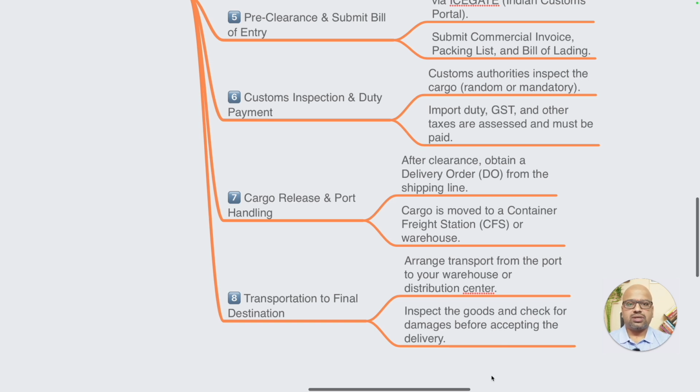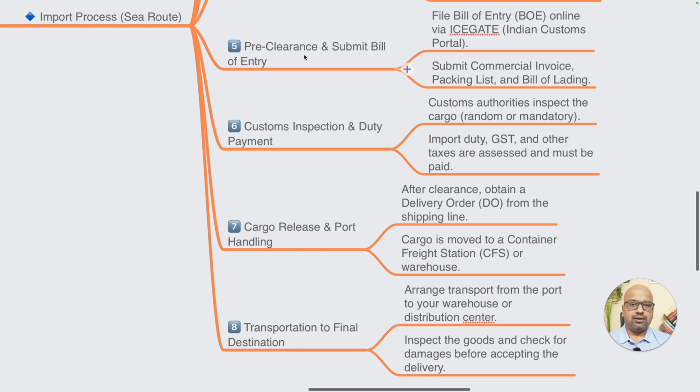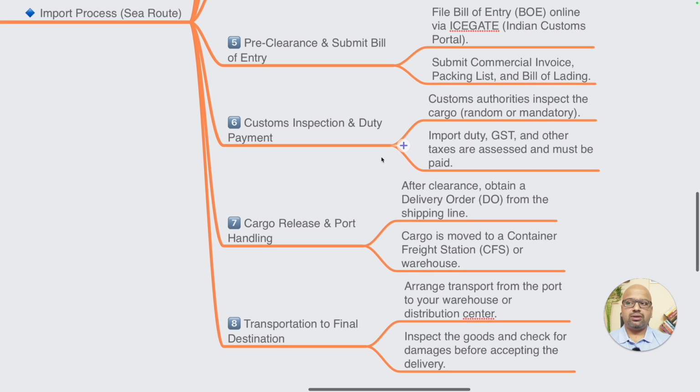Only if the products are good, you pay the duty and get the products, or else you can just discard it and disown it. So that's very important. So be sure when you're doing a clearance or submitting a bill of entry, that you have to do it at the time of inspection. There are a lot of minute things which I can't disclose over the video, but you can still look for that, and you can still work around it.